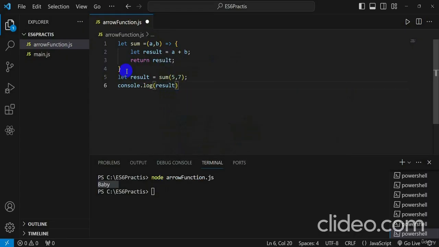Okay, so now the function is created, and I save this code. Here, I go to this terminal and run node arrow function dot js.